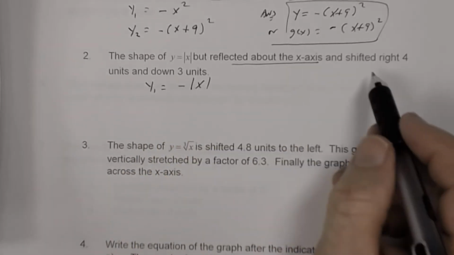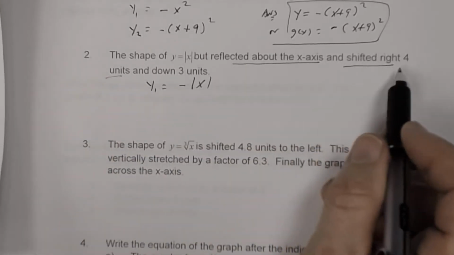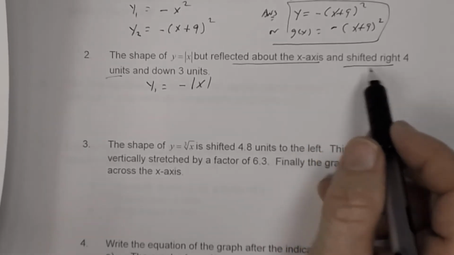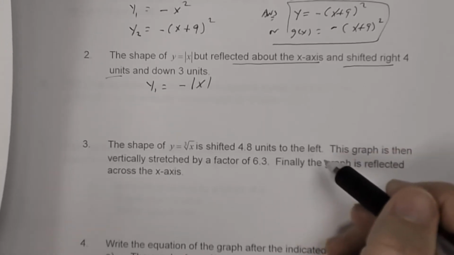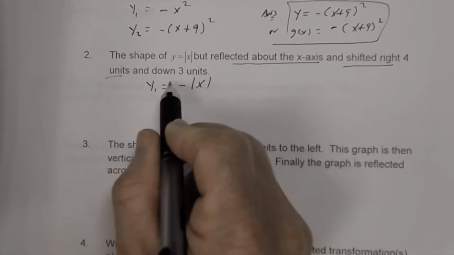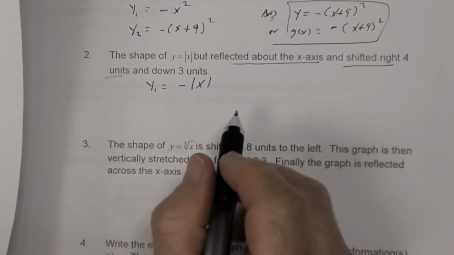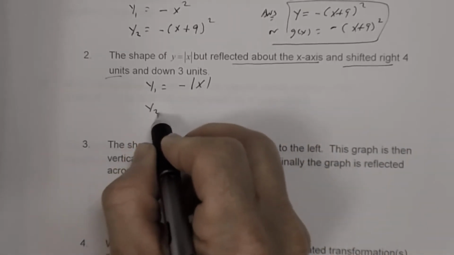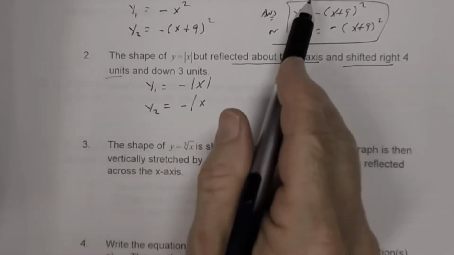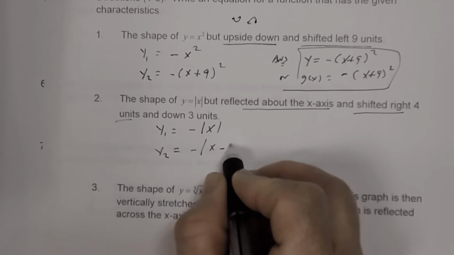Then the next thing I'm going to do is shift it to the right 4 units. That's your horizontal shift, right or left. That's the one you've got to be careful with. Whenever you hear a horizontal translation, or horizontal stretch or shrink, be careful. So I'm going to shift this graph to the right 4 units. The second transformation will be negative, and remember, to the right, so it'll be x minus 4. The earlier one was to the left, and this one's to the right.